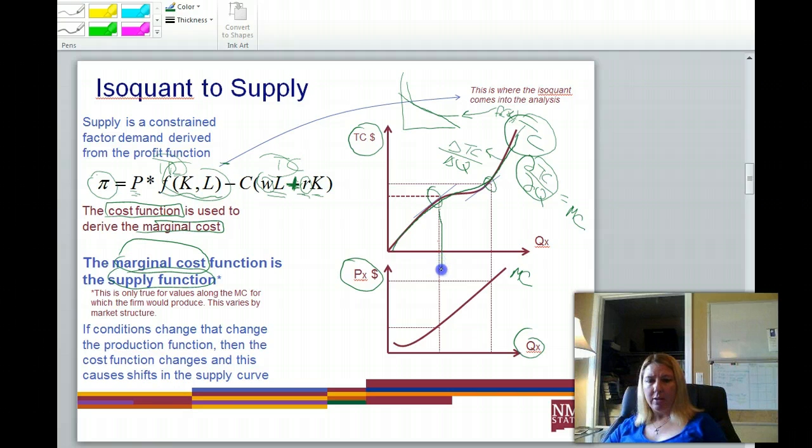And so we can go down to this point right here, and we know at that cost we're going to have this price right here and this quantity right here. And if we're up here, we have Px1 and Q1. Actually, this would be not and not. And so what that just shows us is we can trace this out, and we see that we have increasing marginal costs, which is to say as we use more and more of an item, we get less and less benefit from doing it. And if we look at this portion of the curve right in here, we can see that that's the supply function.